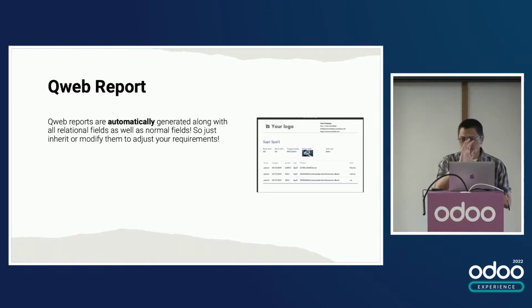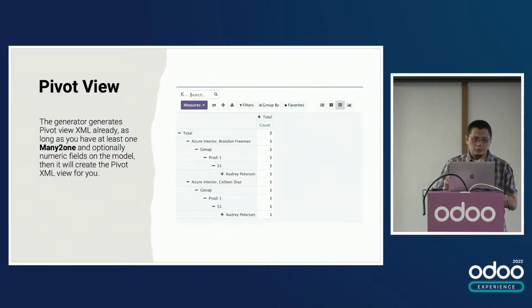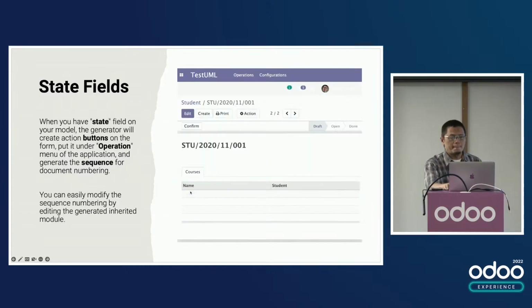The generator generates the keyword report template for us, ready to be inherited in the inherited add-on. Pivot also is generated automatically as long as you have the many-to-one for use in the grouping of the pivot view.